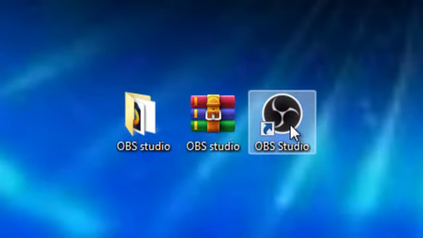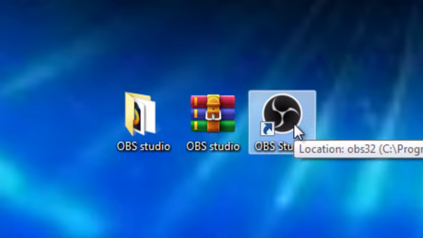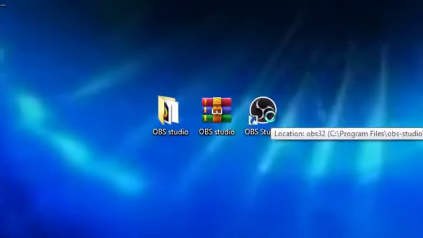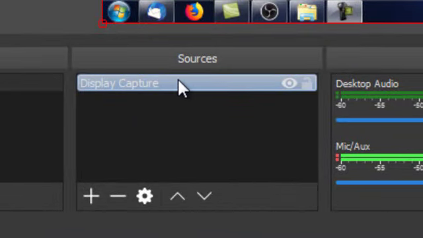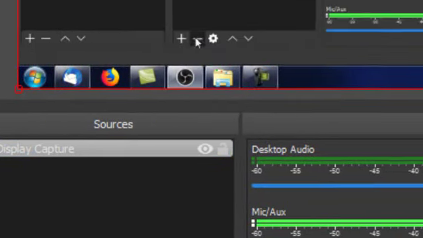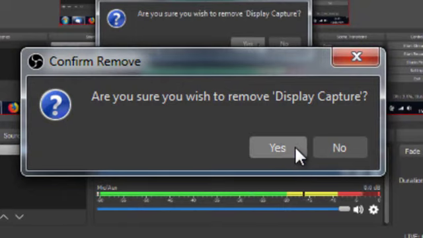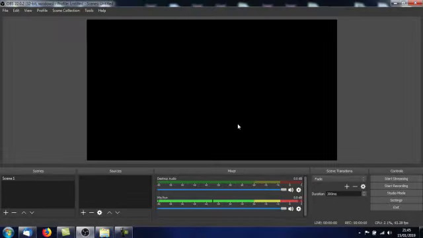And this is a link to the piece of software that you've just installed. So if you double click it, we'll have a wee quick look at it, and then we'll make a start on learning more about it. And this is probably the first screen that you're going to see on OBS, this kind of infinity loop effect. If you don't want that there, all you have to do is go down here to Sources, highlight Display Capture, and then click minus. Are you sure you want to remove Display Capture? Yes. And that will remove that for you. So now you're ready to begin.